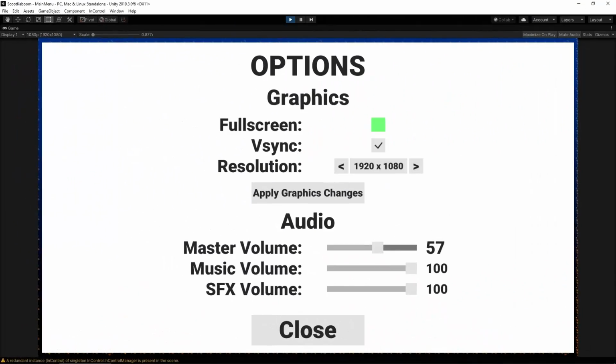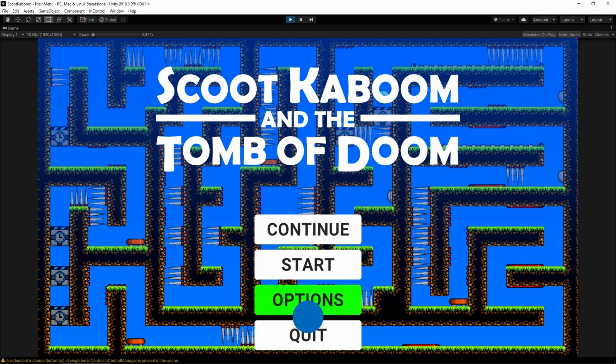I also added an options menu into the game because it's something that is obviously going to be very necessary. It's pretty basic looking at the moment. It won't necessarily look like this in the final game, but it's got some simple settings for graphics and some simple audio settings, even though at this stage there was no audio in the game, but the settings were there for it to work nicely.